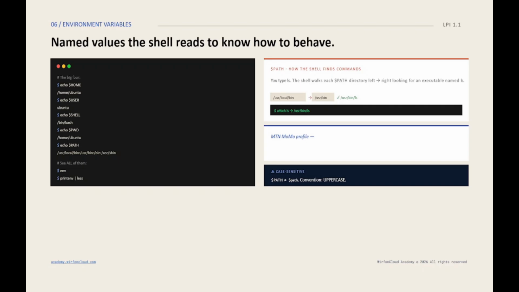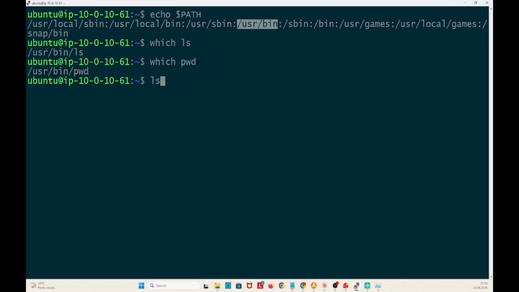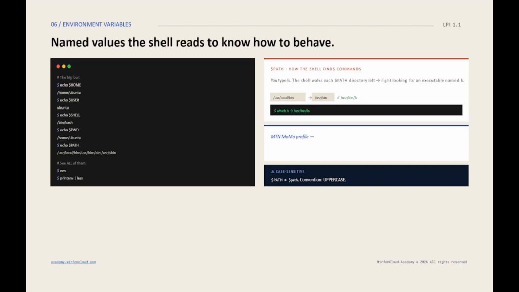So still back on my shell before we come here. Environment variables are like the customer profile. If you are thinking of environment variables, you can think of them as a customer profile saved in your MTN Momo app: your name, your number, and your default language. The app reads them every time without asking, right? This helps you to know exactly, like in this case, the ls will know exactly where that command lives.